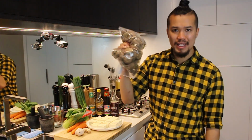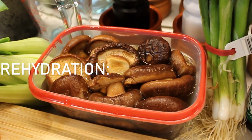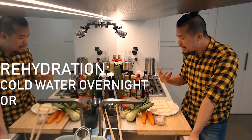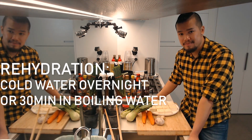So get on these immediately. Naturally being dried, you'll have to soak them in water to rehydrate them. So I recommend putting them in cold water overnight so the flavor gets really deep. But if you forget because of your reliability, just 30 minutes soaked in boiling water would be fine.